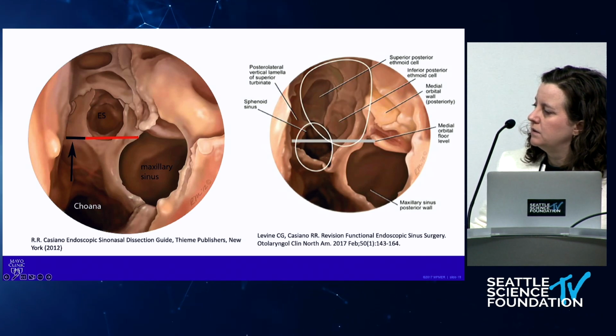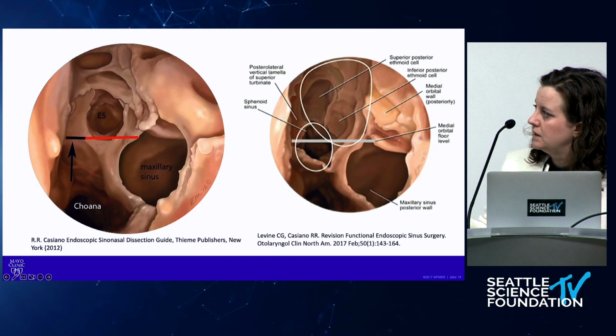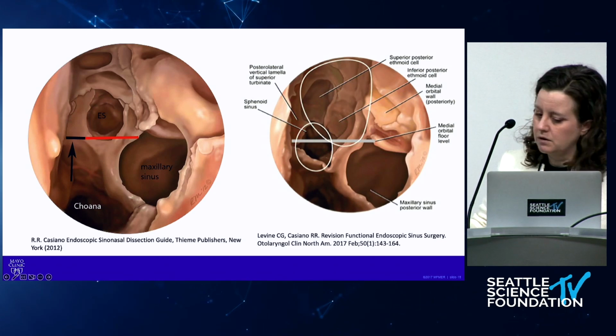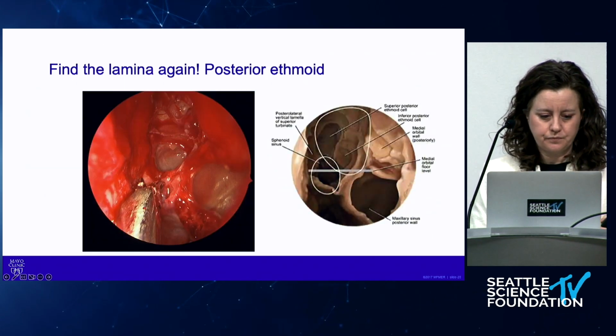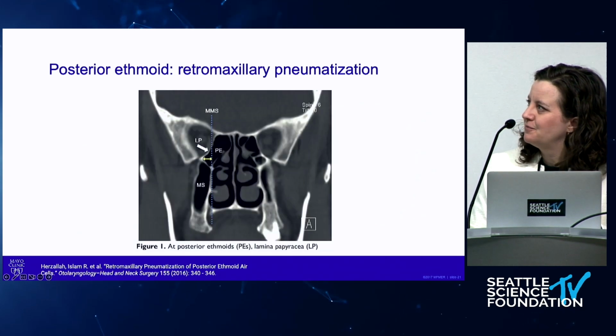You want to open up this basal lamella. It's going to be like a box. That whole box of that horizontal portion, vertical portion rather, is gone. You can extend it down a little bit more. This is again going to be the level of the sphenoid. You're opening up those posterior ethmoid cells to find the lamina, and then you can work on the sphenoid. So like I said, find the lamina again.